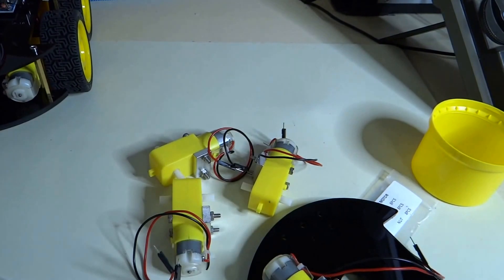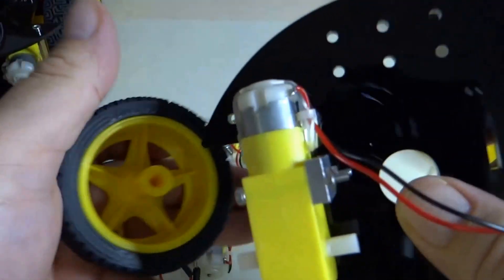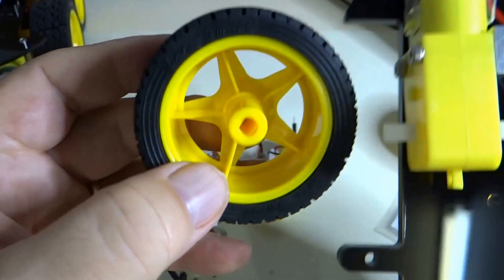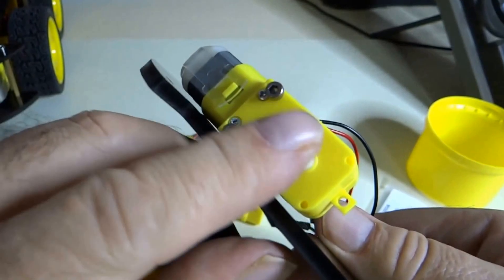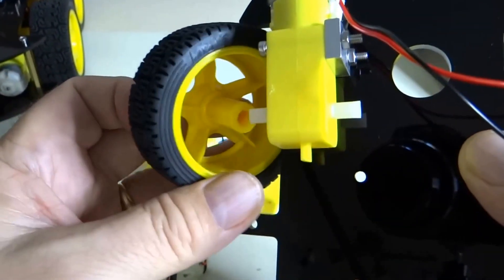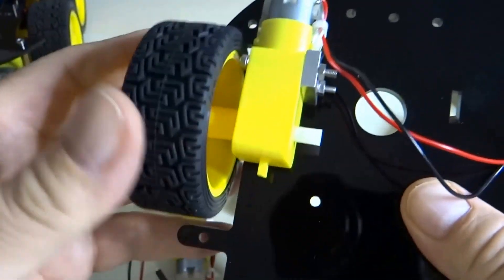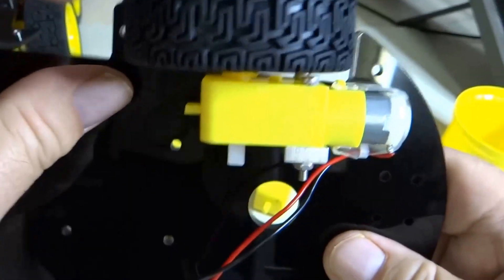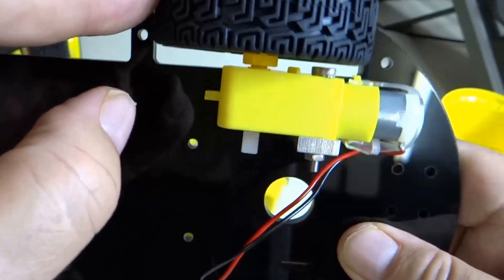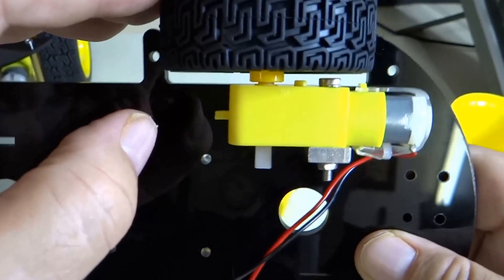And we are going to put a wheel on. You can see inside the wheel there is a shape that matches the motor shaft. Let's go ahead and match those shapes up. And then just put the motor on like that. Now you can see that there is some play in this. You really want the motor shaft to be perpendicular.